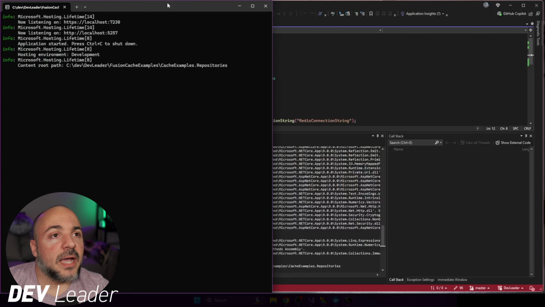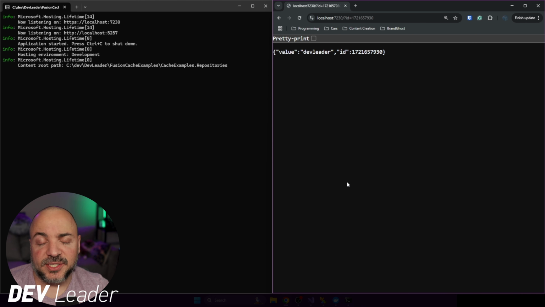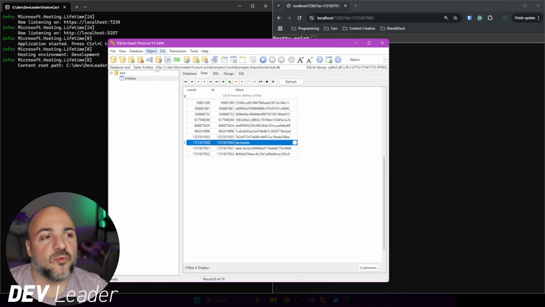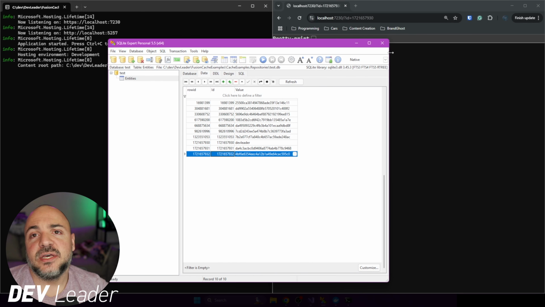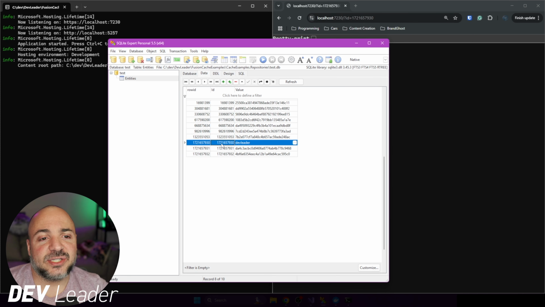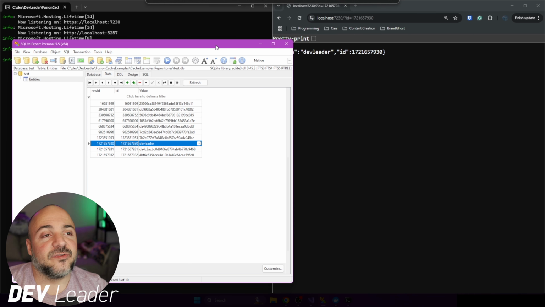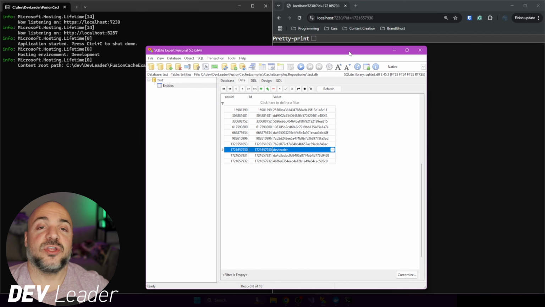I'll pull this up. I will dock this over to the side here. And now that I have both of these up side by side, just a quick note, this is going to be very bright when I open up SQLite Expert. You can see that I do have records in our database. The one that I have up in the browser, you can see ends in 7930. That's going to be this one here. You can even see that from the previous run, I already have it. It's already pulled in the information and displaying it in the browser. I just wanted to show you this is a record in the database.